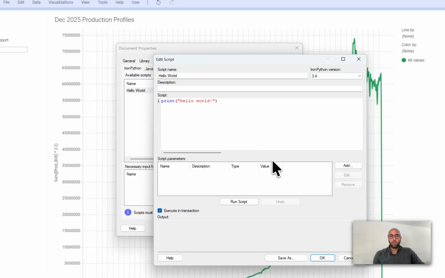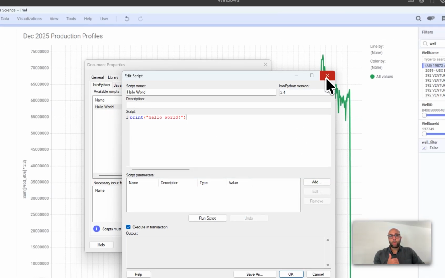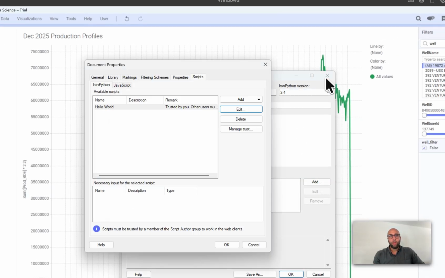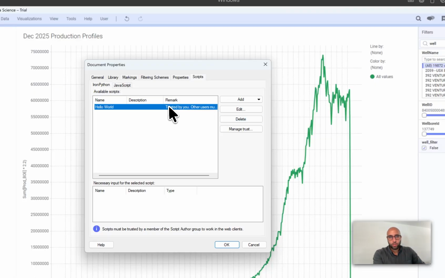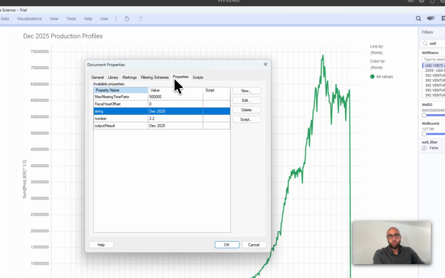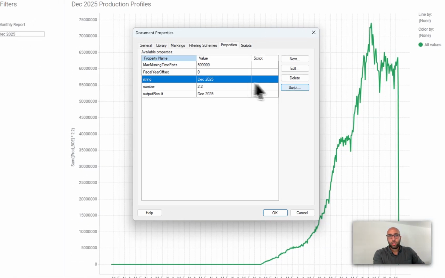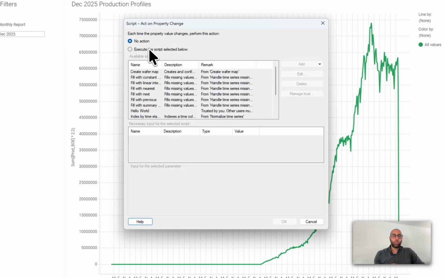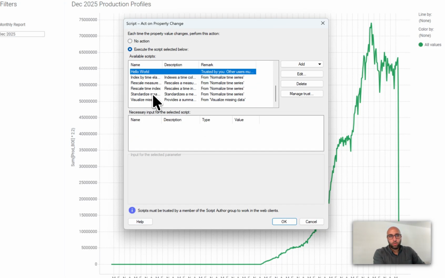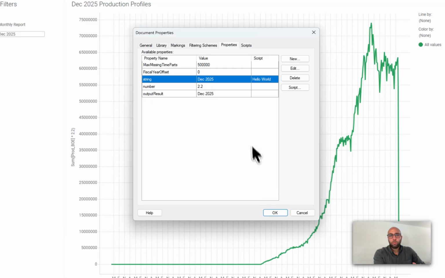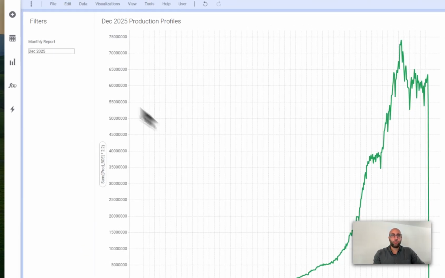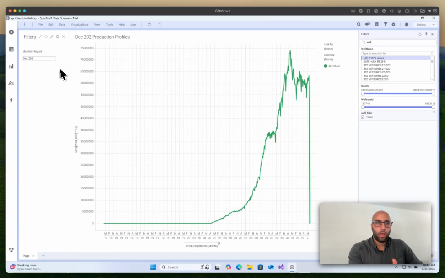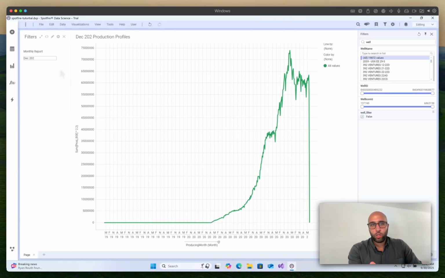There's a whole load of stuff that you can do in here that we'll cover in videos down the line. But nonetheless, just to show you where it is, I have a script. This is hello world. So if I click on my string and say, anytime this value changes, I want you to execute a script, I'm going to find my hello world example here and click OK. And now anytime I change this specific value, it's going to print hello world behind the scenes, and that's it. It's not going to really show anything here, but it shows that it can execute something.